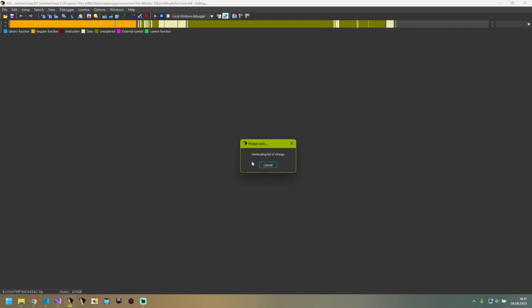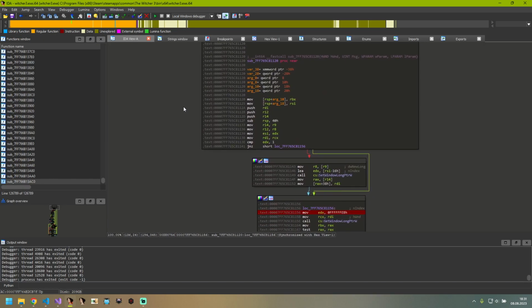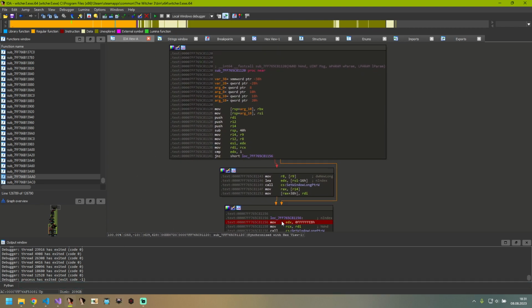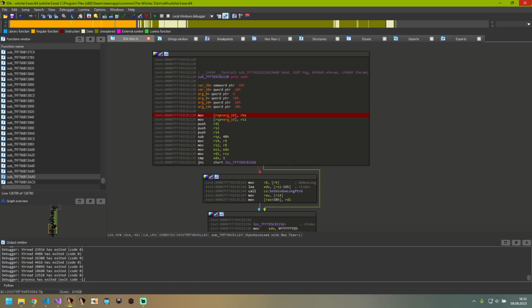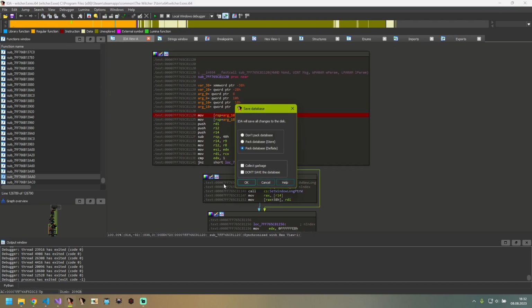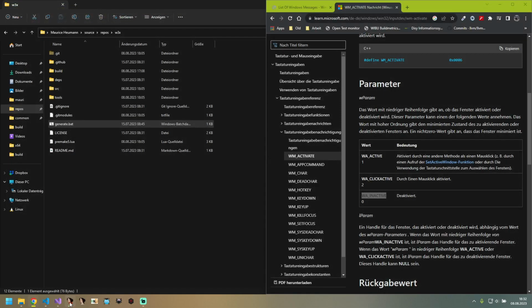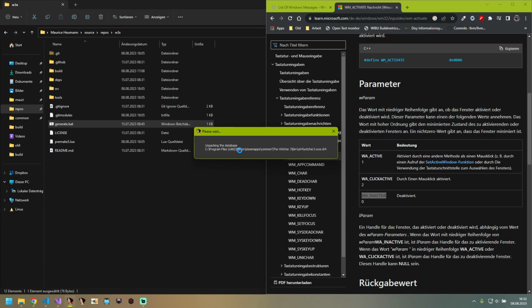I think debugging it like that is quite annoying. Yeah, it rebased it. That's absolutely not good. Maybe I can just debug the original game instead. And then it should be good, but it killed the database. So recreating it might be good.